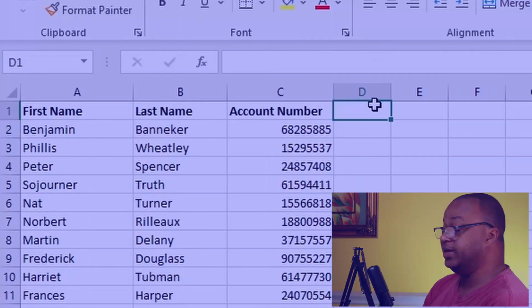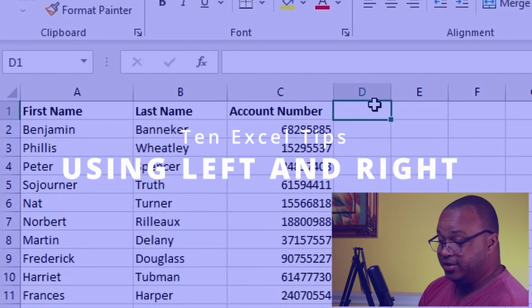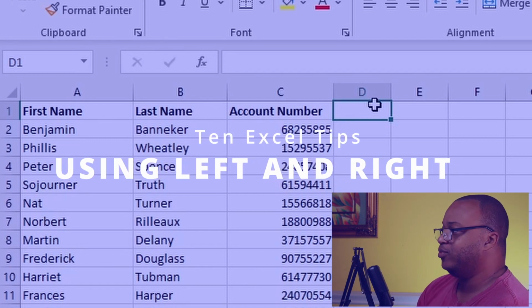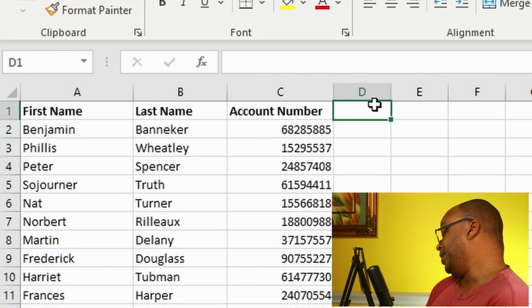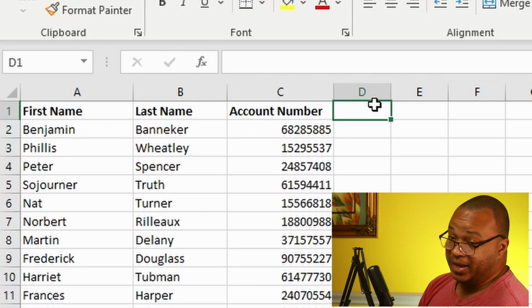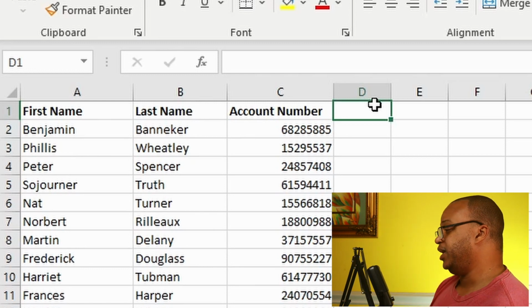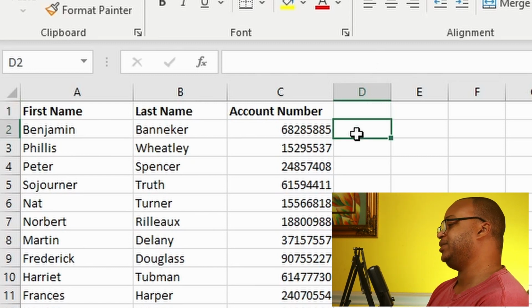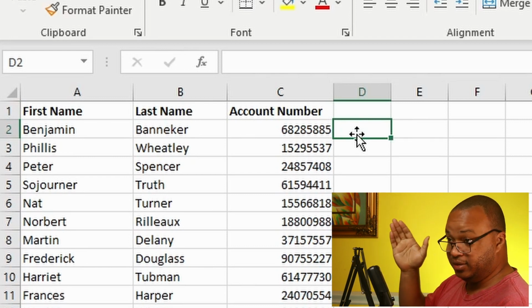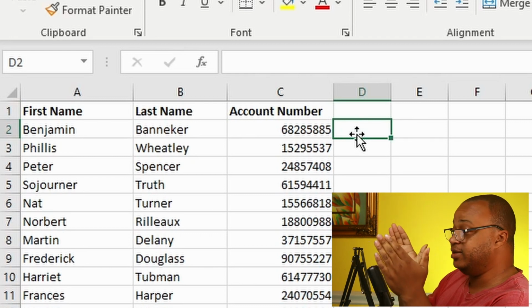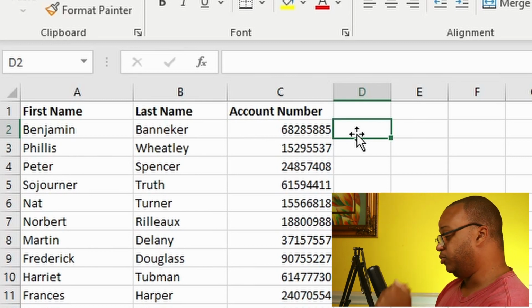So the next tip is going to be, let's say your boss comes in and says, hey, I want to have the last 4 numbers of every account on here. I want you to hand type it and have it turned in. I don't know about you, but I'm not going to do that. So they have a function called RIGHT. What RIGHT does is it counts from the right of the cell, however many spaces you tell it, and puts it in the box. I'll show you what I'm talking about.